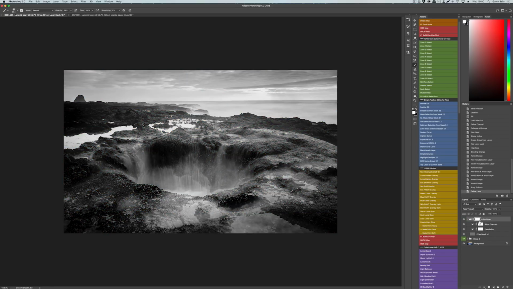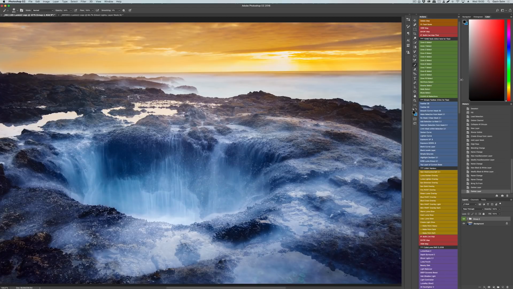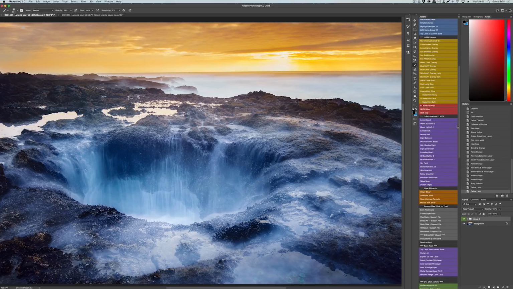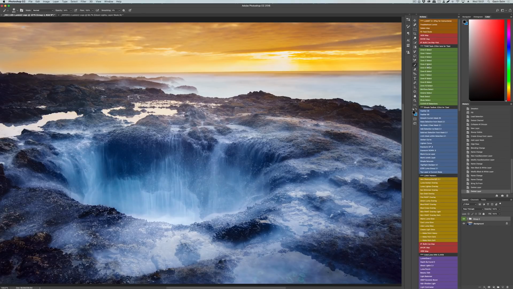This image looks great in color though, so I'm going to go ahead and take away the black and white group that we put on this. But just remember, don't be afraid to dig into those black and whites, the silver elements, and of course, really use the Lumist tone tools to make your black and white shine.